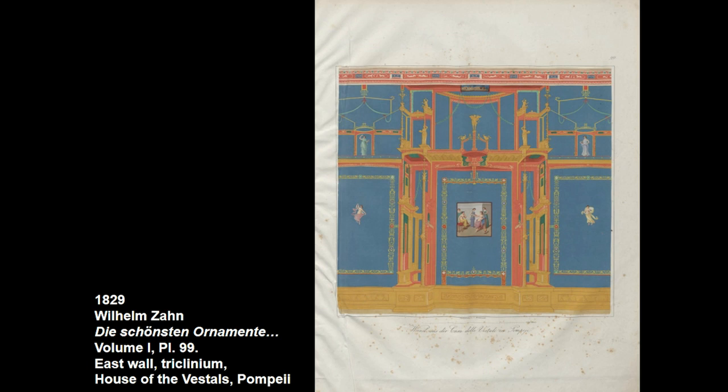But we have some descriptions by Zahn himself, which we know about because Goethe includes them in a review he does of Zahn's volume one, in which Zahn talks about setting up the lithography workshop, because this didn't exist, and talking about 20 printers and 4 to 5 artists, and it was incredible. Now, there are some other interesting things that I just want to point out, but I am going to wrap it up so I don't keep people too long and I can try to answer questions.